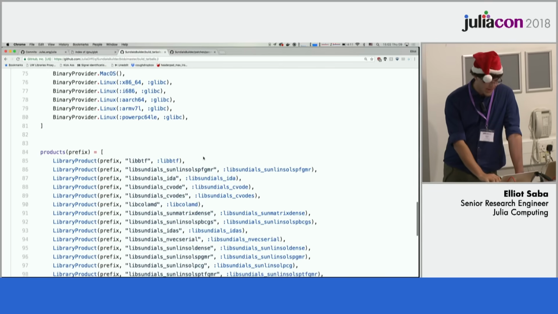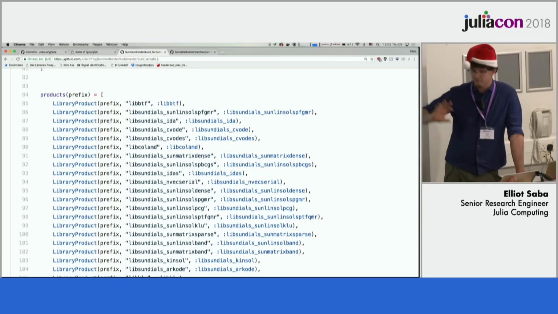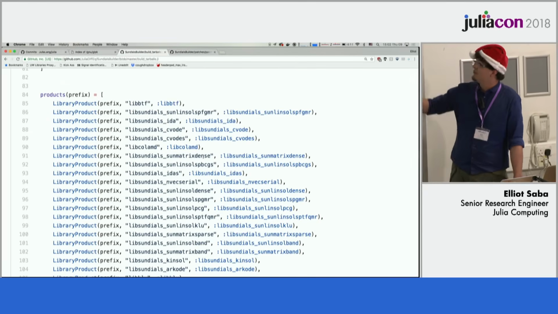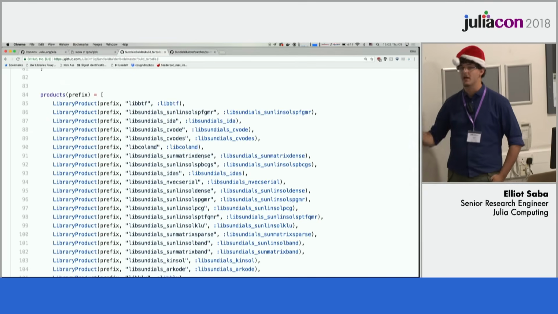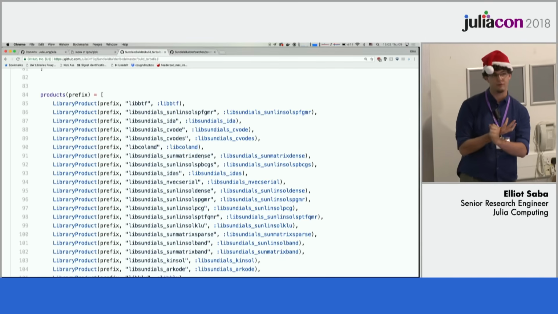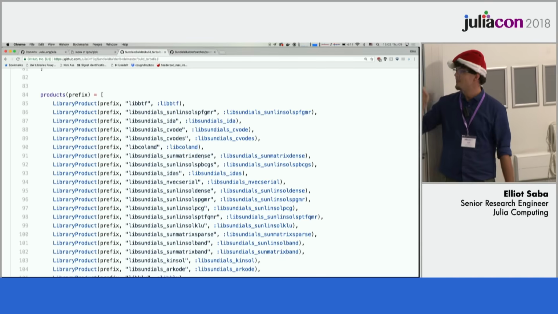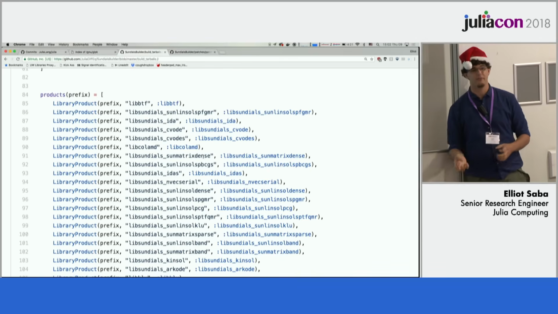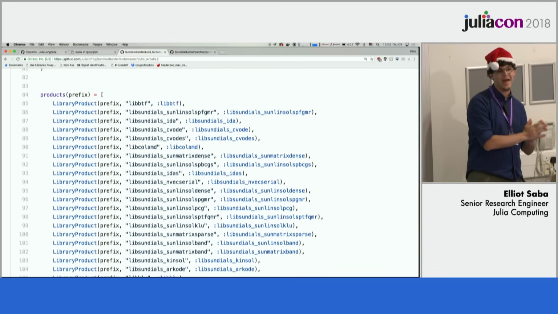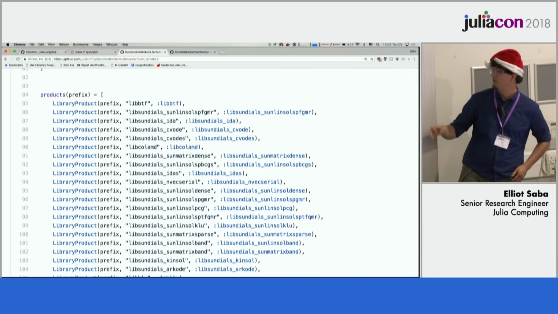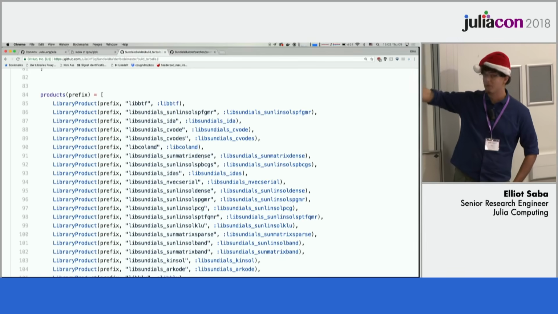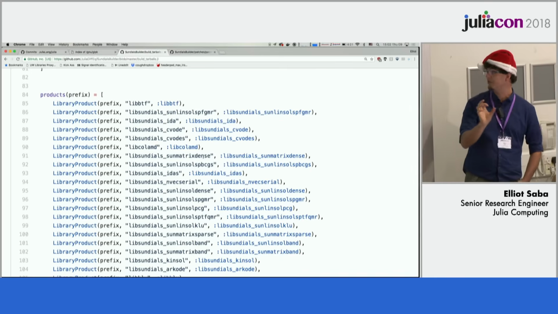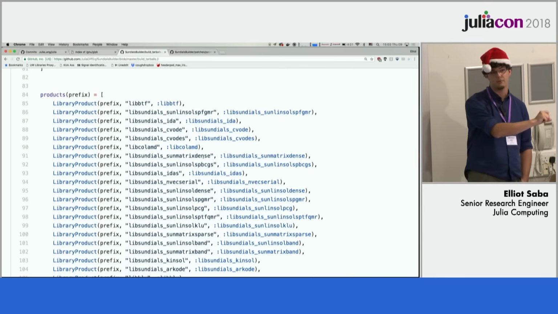And there are quite a few libraries that are going to be produced by this. Now, the reason we ask for this list of products is because, one, we want to make sure that we built it properly, but also, two, the output of running this repository is going to be the instructions for a Julia package to install the binaries. And so these library products are going to define variables that will be mapped to the location of the libraries that get installed.